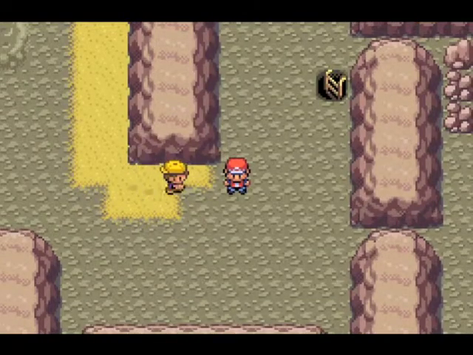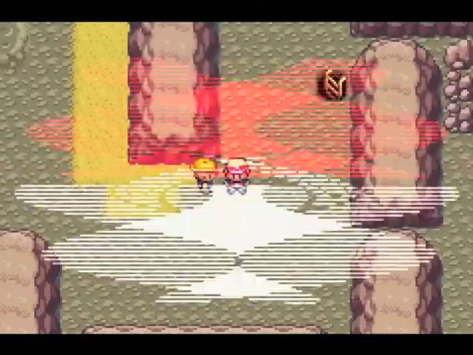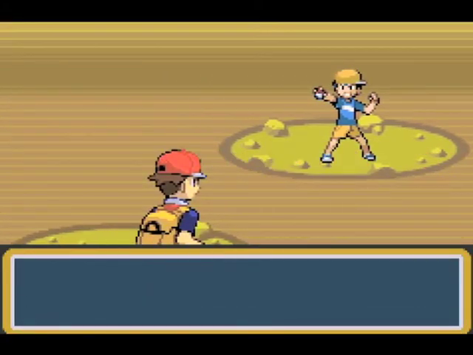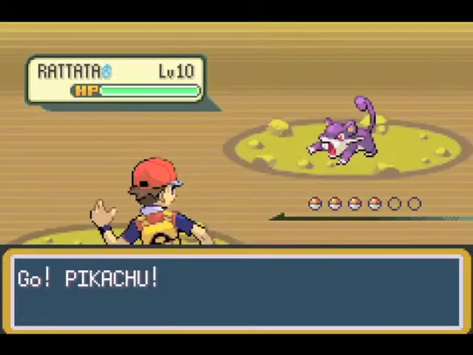Alright, youngster. Let's see what you got, man. Did you come to explore the cave, too? No, I'm just in the cave just to be in the cave. Youngster Josh sent out Rattata.